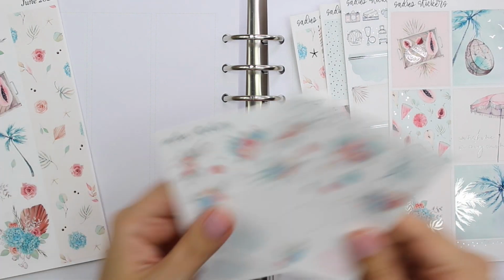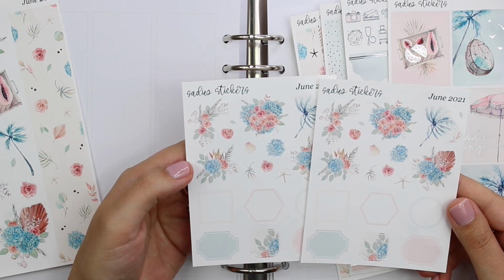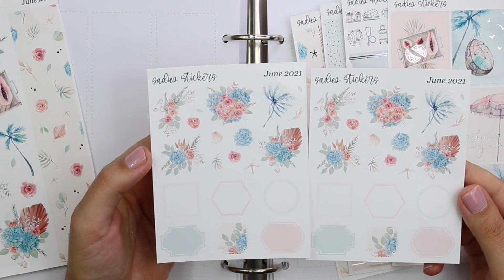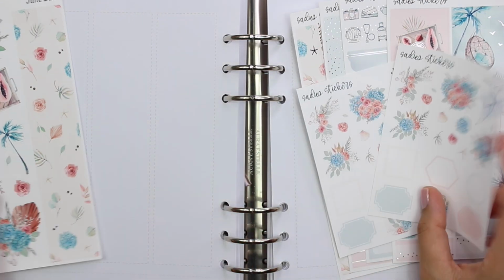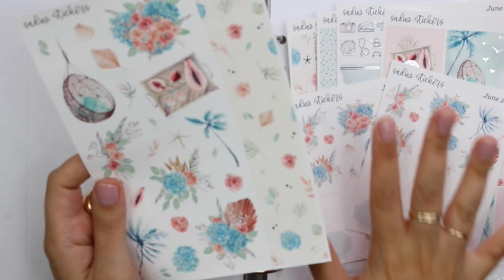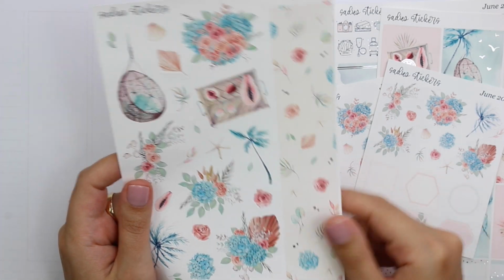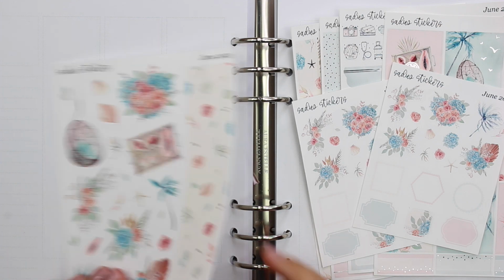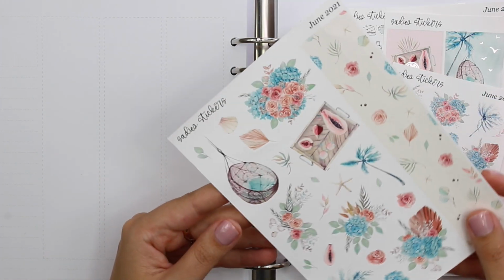And then here is the deco. Oh, I know what I did. Okay, I'll show you in a sec. Here's the deco that you can add on. You purchase it separately, so I got two of them. And then this was also her monthly version of her kit, this pattern also. I didn't pick it up, but I did buy the, sorry, camera cut me off. But anyways, this is the monthly deco sheet, and I picked it up.